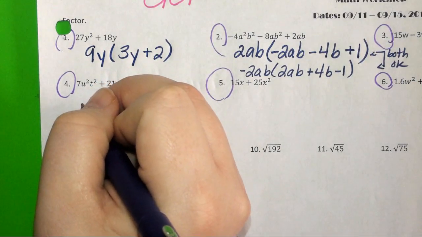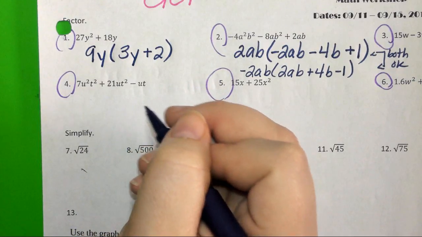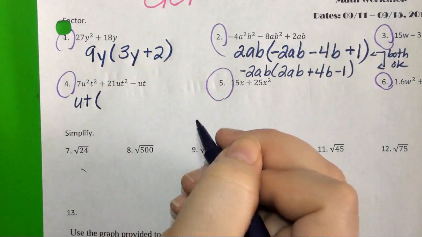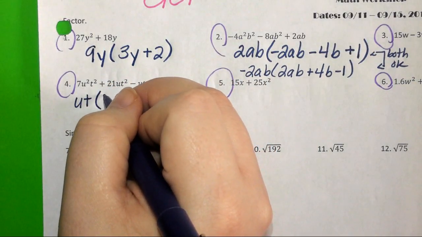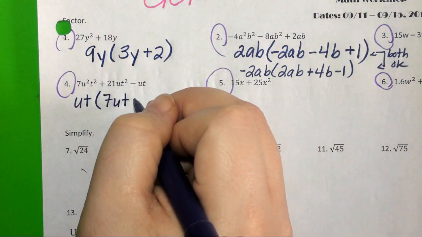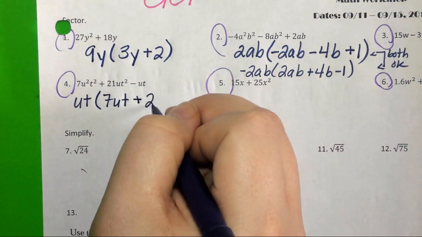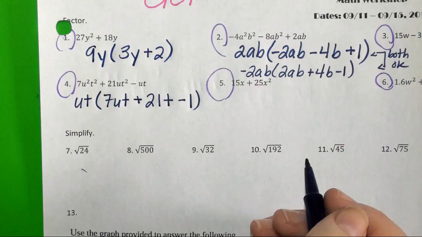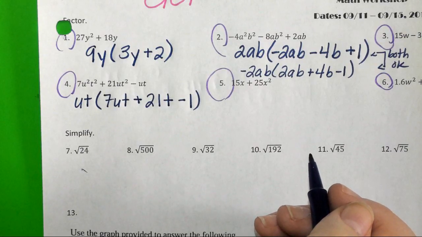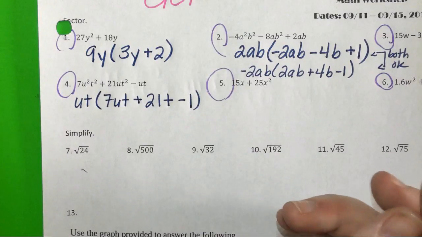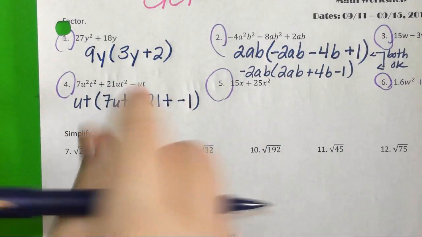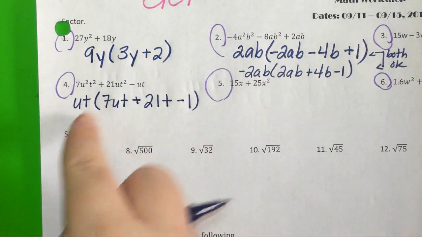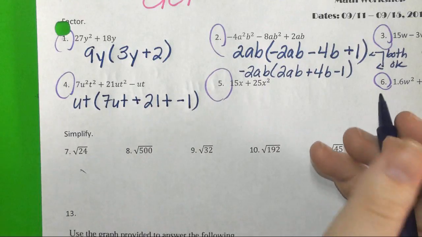Do you take out a negative 1? You do not have to take out a negative 1. There is something that all 3 have in common. U and T. So if you factor out a UT, what is left? 7UT, and then what? Plus 21T. Minus 1. When I first saw that one, I thought we were going to get to factor out a 7 because of 7 and 21. But that last term is not a multiple of 7, so we couldn't. If it had been minus 14UT or minus 7UT, it would have worked. But darn it, it's not a multiple of 7, so the best we could do was factor out a UT. Okay, and your group gets a point for that.